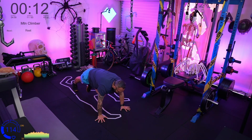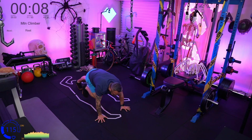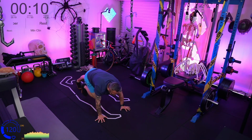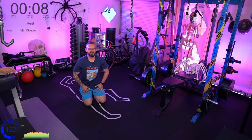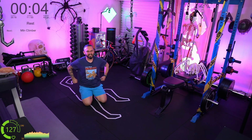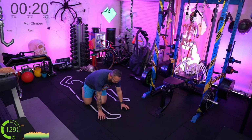So full extension in the hip, full straight leg. And as that one leg is straight, I want you to get that knee up as close to your chest as you can. All the way up, see if you can kick your chest. Good. And you can see the heart rate rising. Exactly like I mentioned there. It's gone from blue to green. 2, 1, we got 2 more rounds of mountain climbers, go.